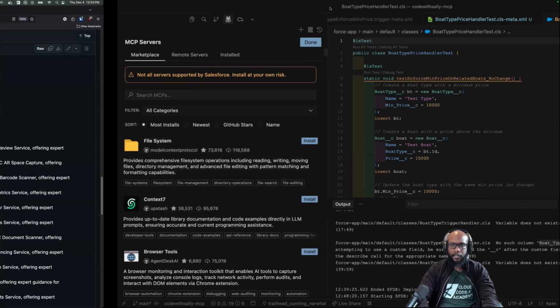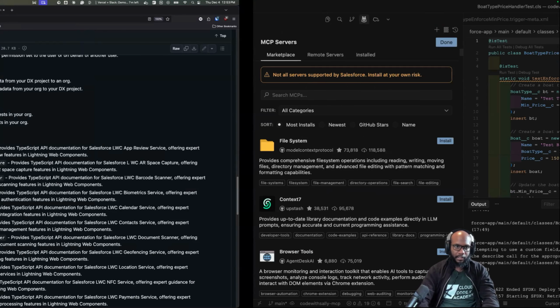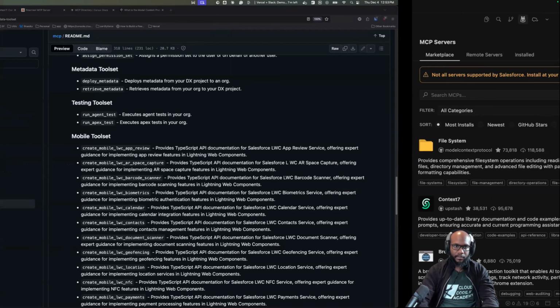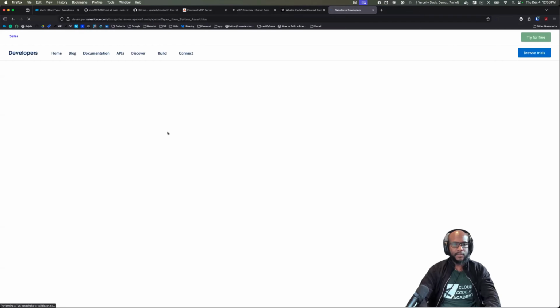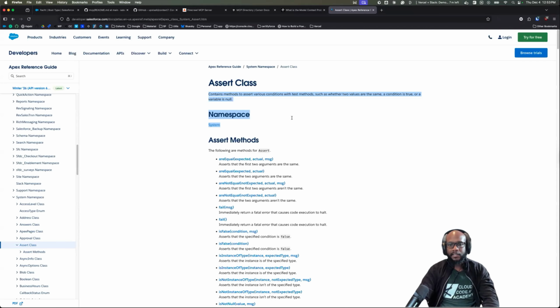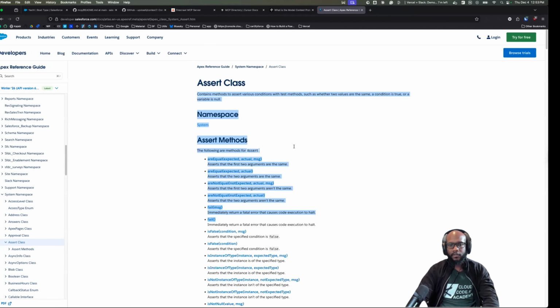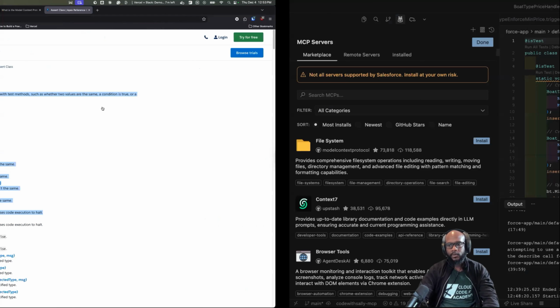Because if you've ever gone to, like, Salesforce, I don't know, Apex assert tests, right? If you've ever gone to this page, copied everything and pasted it into your test class, some of these are wrong, right? We don't really use system asserts anymore.